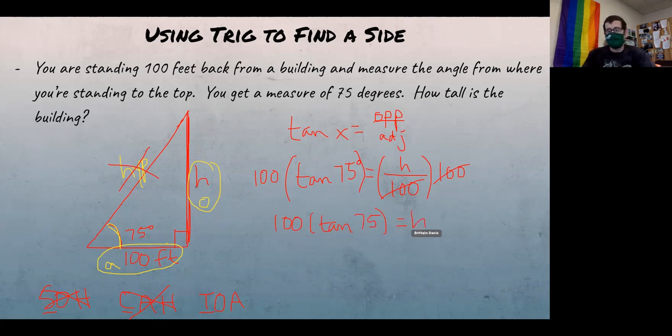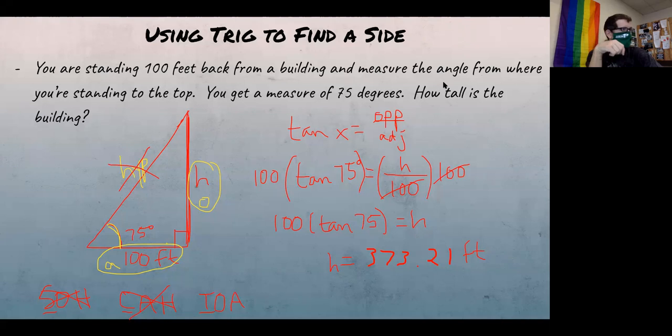And tangent of 75 is just a number. I can plug this into my calculator. So plug that into your calculator. I'm going to put an equal sign right there, and someone can write out what answer they find. So there we go. We do have the answer, and I'm just going to add the feet there. Now you'll see on Delta Math, it already has the units provided for you. But of course, we want to make sure we're including units if they're available. So there we are. The building is 373.2 feet tall.